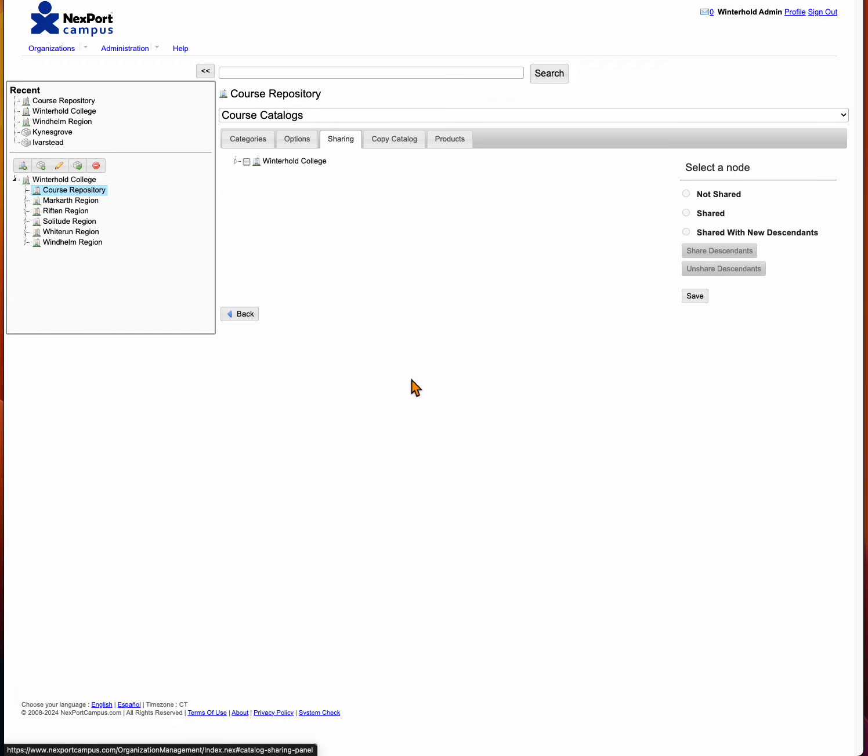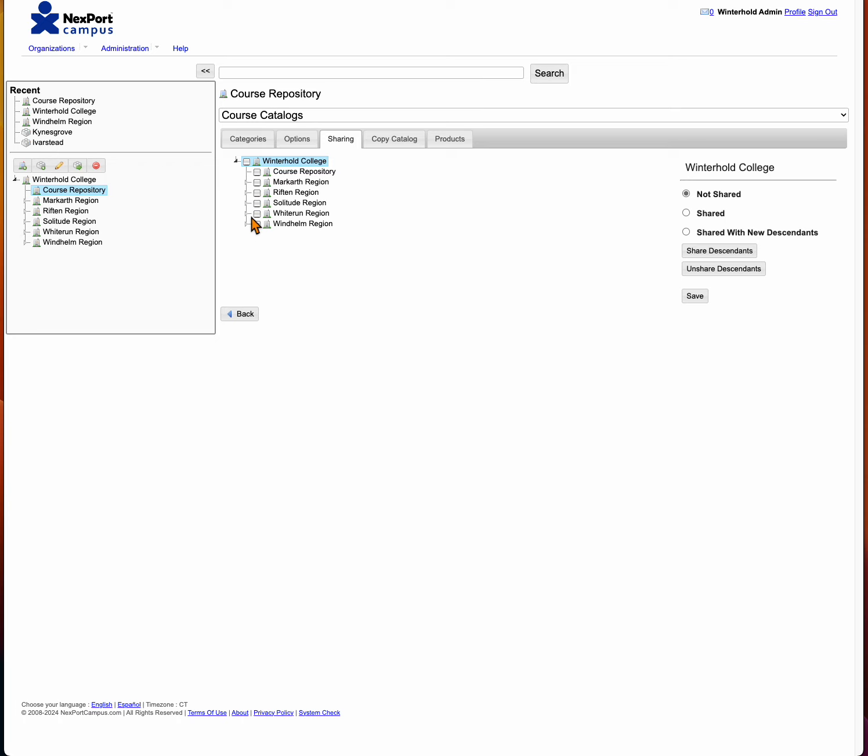When you pick the organization that you want to share this down to, you'll use the drop down menu, and you don't click here on Winterhold or your main unless you want to share it down to everything. So unless you want to share it down to everything, don't go ahead and click here.